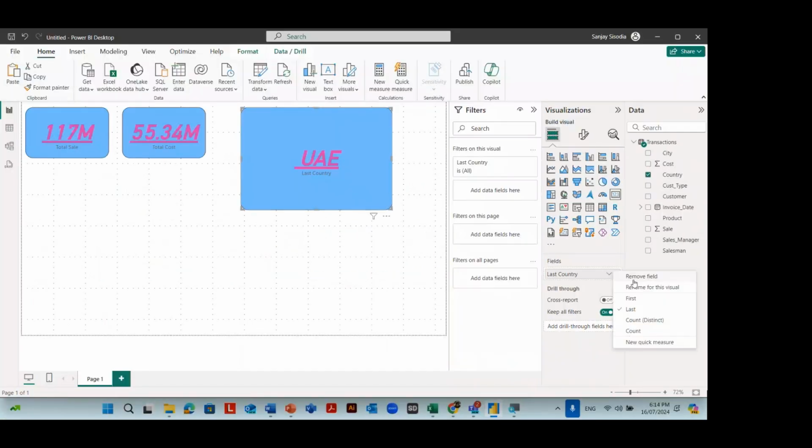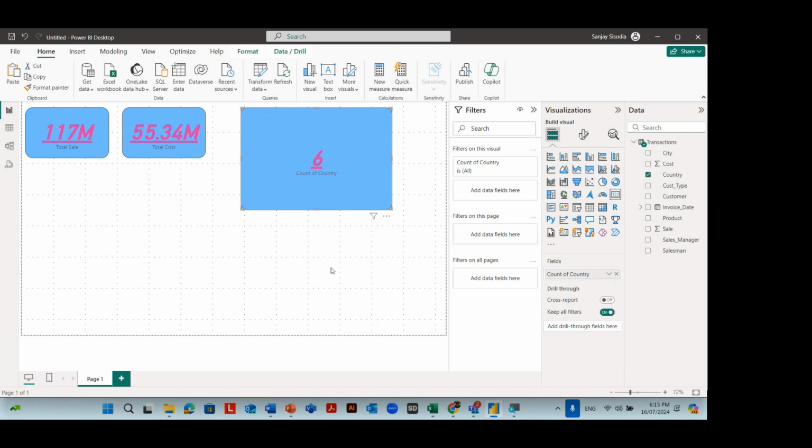The other options are count and count distinct. If I give count, it is giving me the total number of rows. Still, it is not giving me the actual country count, right? Obviously, we cannot have 17,000 plus countries. There are not more than 250 countries in the world. And here it is showing me 7,000. It is again incorrect. We will use count distinct.